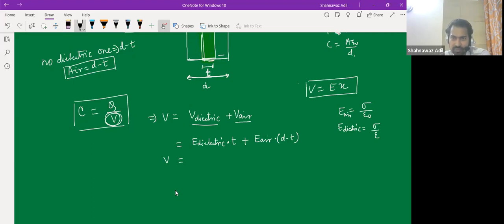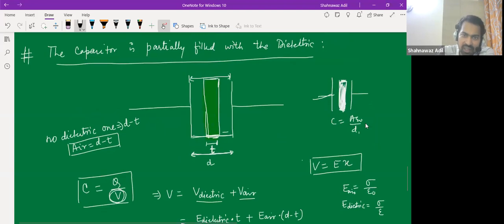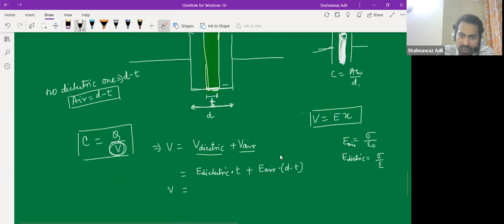Is it sigma by 2 epsilon naught or only sigma by epsilon naught, sir? Because we have two plates, in between there would be a combination of these two. So inside it is sigma by epsilon naught, right? Yes, sir. So this would not be 2, it would be only epsilon naught, because we are calculating the electric field inside these two plates. Understood? That is the permittivity of air.